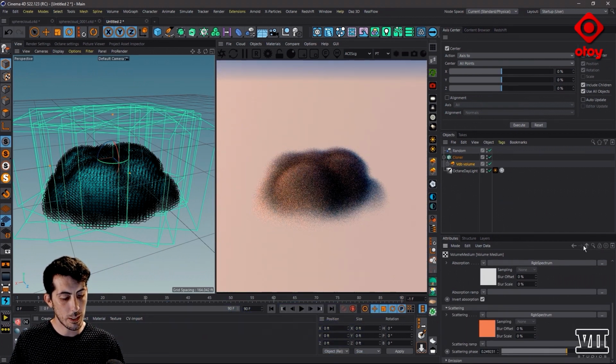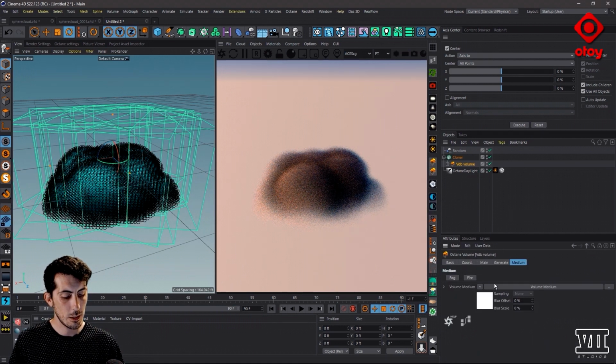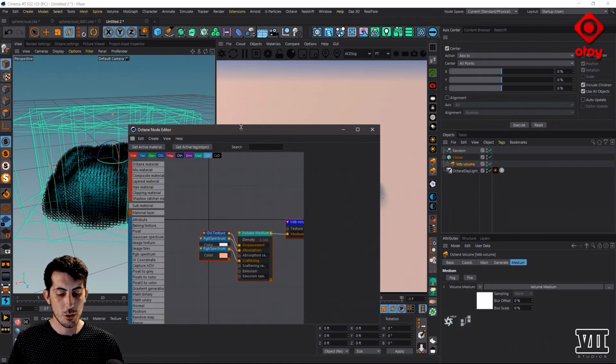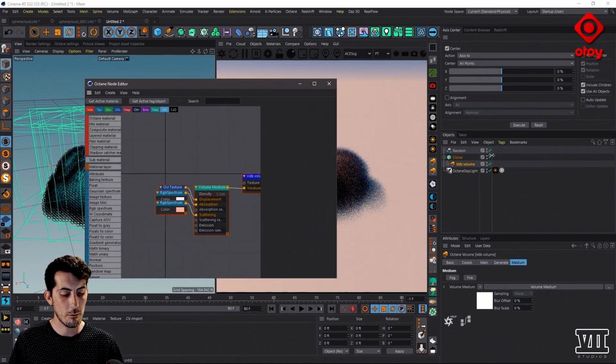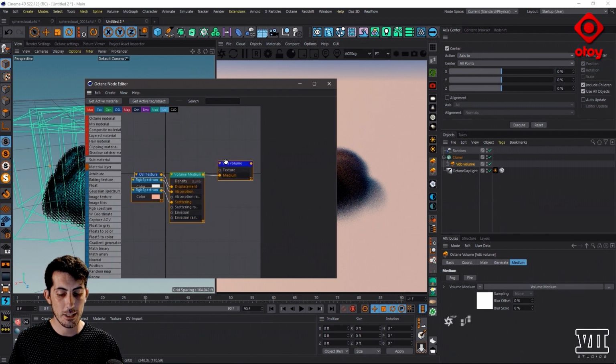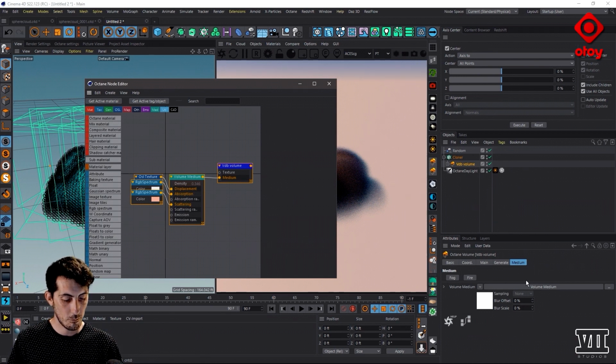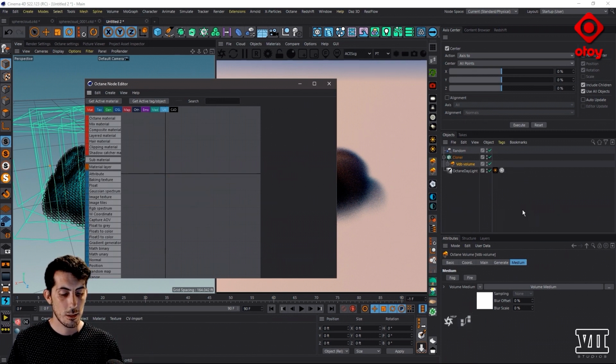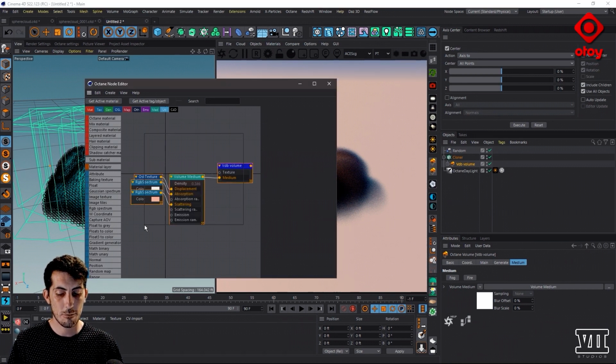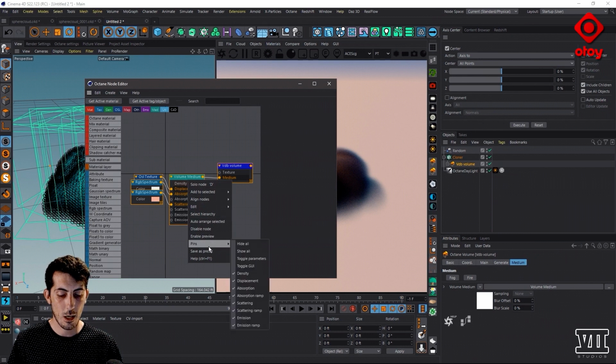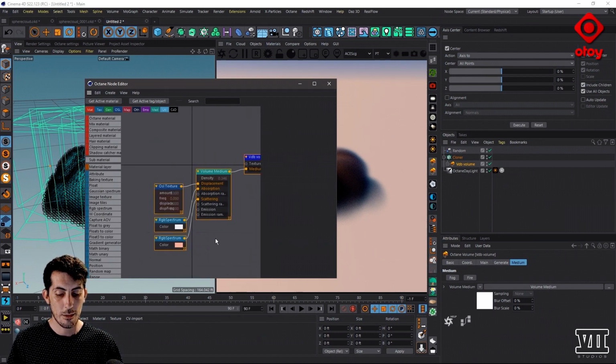But what I do want to point out is that if you are in the Octane volume here, you can click this little node editor button to open up the node editor for the volume itself. Usually this is something that you might not be familiar with accessing outside of a material, but yes, there are nodes inside of mediums, and you get there either by clicking this little button or by having VDB volume selected here in the panel and saying get active tag object, and it'll pull it up. If you select everything that is visible, right click on it and say auto arrange selected, that'll make it prettier.